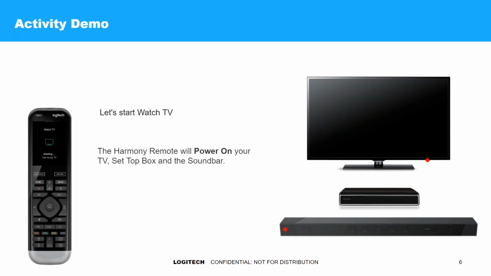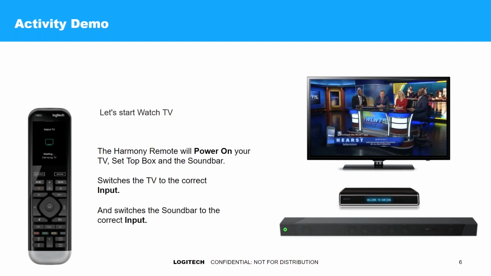You will see that the remote is going to turn on the TV, the cable box, the sound bar. It then understands, well, maybe this is a 2010 TV that needs 10 seconds to warm up. If it's an older unit, maybe you're doing an update for a customer that has older AV but wants a better control system. Again, as you can see, the Harmony understands how these devices need to power on and how they need to be controlled when it comes to the timing.